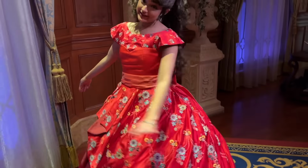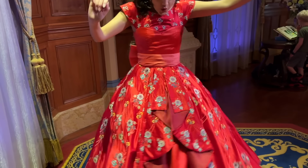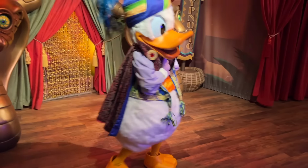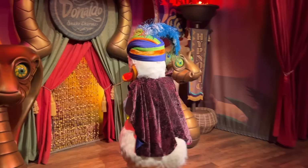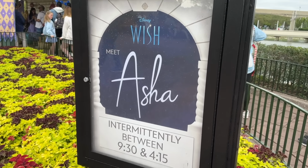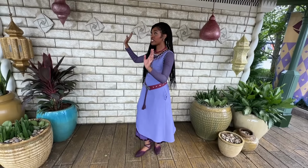Now, for a much cheaper option for you, you can always choose to rope drop character meet and greet locations instead, which is a free method for you. Even the shorter character meet and greet lines can seemingly inch along at a snail's pace simply because each character wants to create a genuine, memorable experience with each family, so getting in line at the start of the day when everyone else is making a beeline for the rides can help ensure shorter waits with just as meaningful interactions.